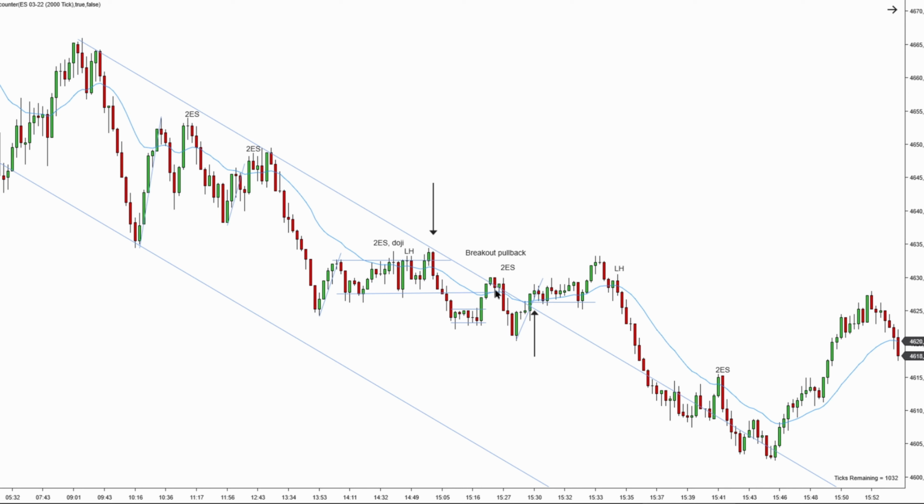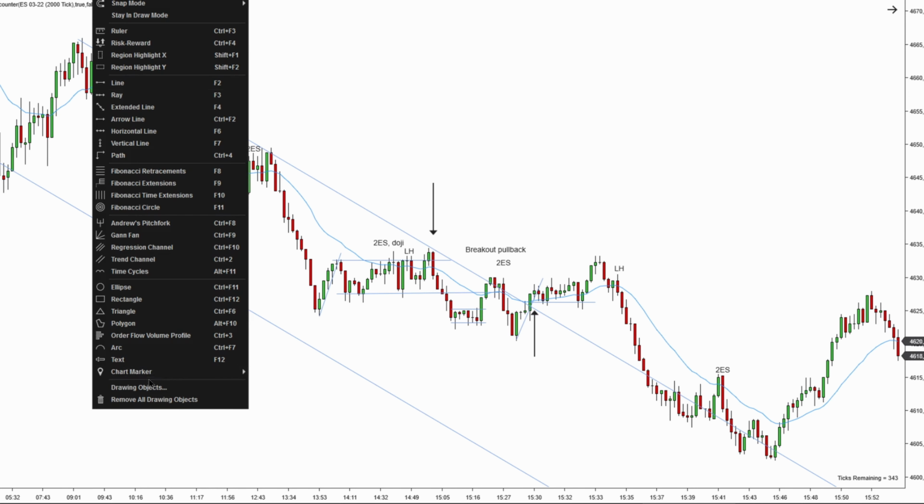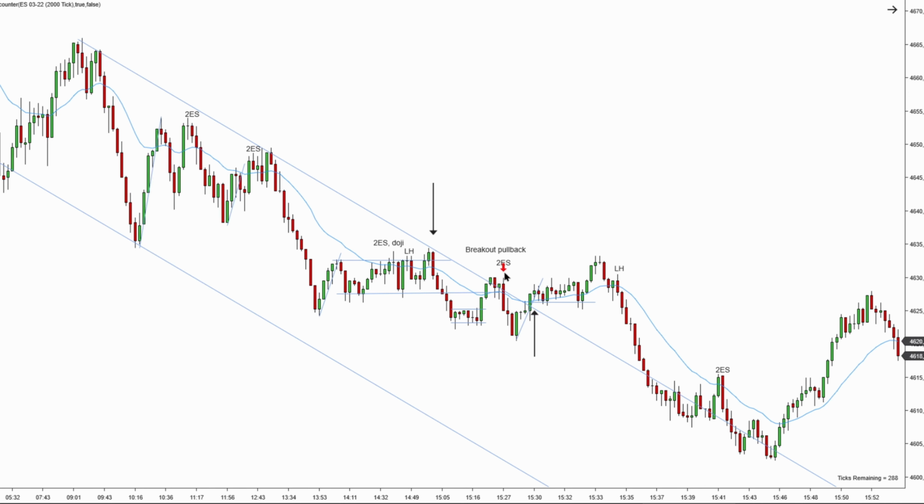This would have been a great entry had we closed below the EMA, and this was a much better bearish bar. But take a look at what happened. This is the new extreme. There's a first entry short, a little pullback higher, second entry short. You guys can see all these high probability setups. This is basically the second entry at the key entry point. So this was the first high probability good setup for today before the market opened.